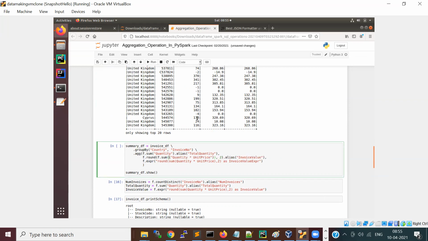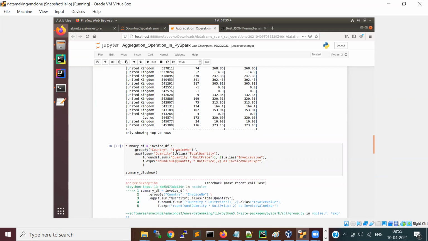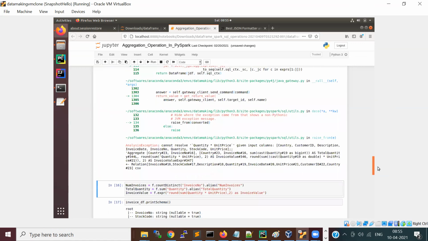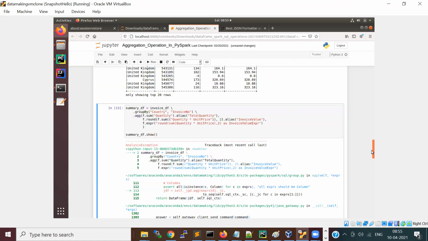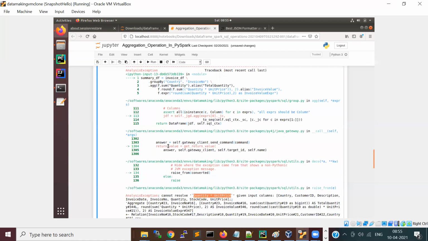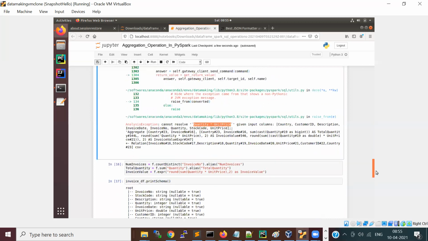What it says is that this statement is not acting as a column. Individual columns you can give within brackets. I think it is an expression, and it's considered as one column only.